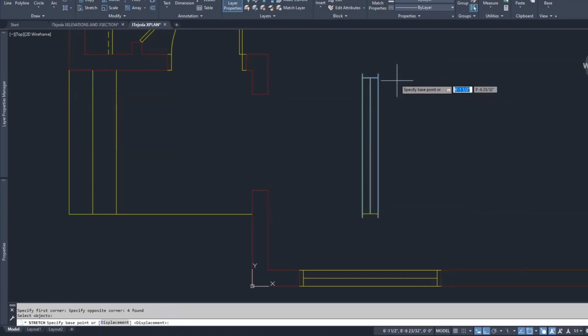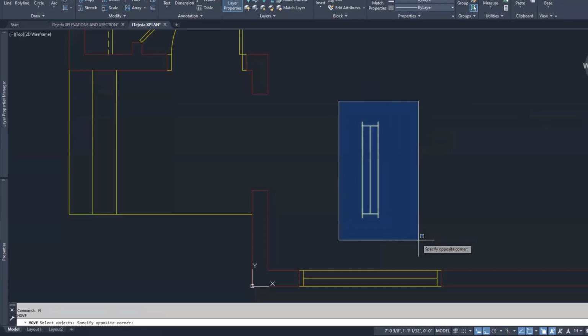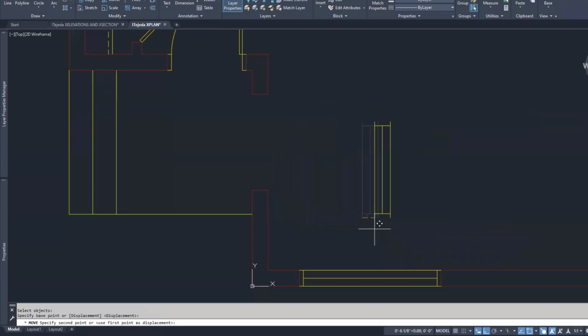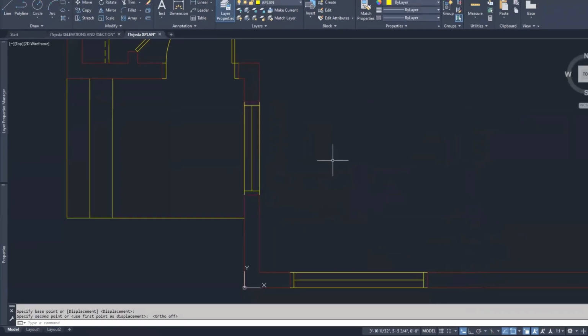I know that this has to get shortened by 2 feet. So I click somewhere near the object. I have ortho on, and it needs to come down 2 feet. So I type 2 feet since it's already pointing in the right direction, and enter. And now it's a matter of moving it into place. So I type M, enter, select my objects, enter, and move it from this endpoint. And I'll turn ortho off, and I'll place it right there.